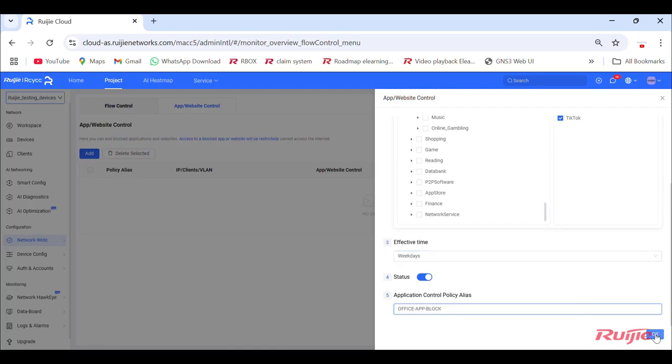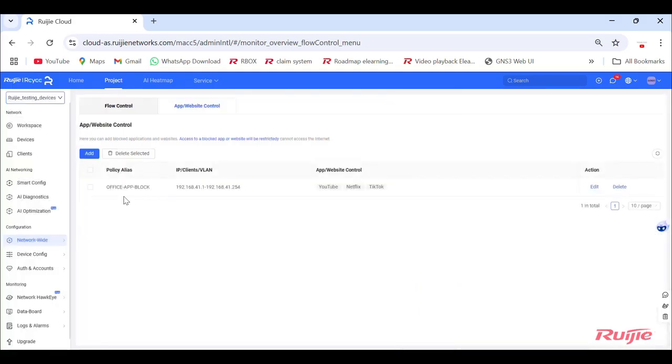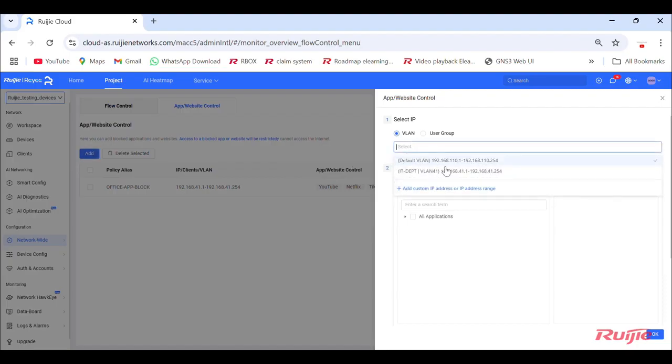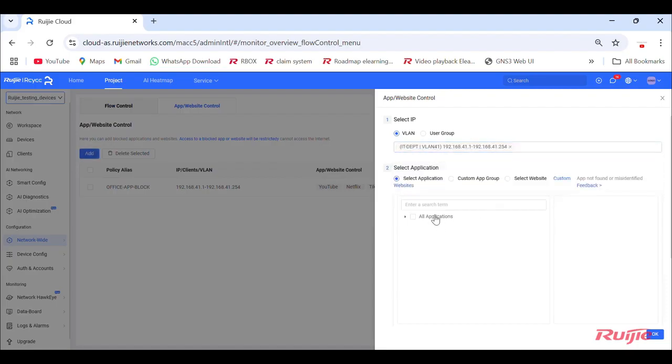So here it is added now. You can see it is added, and if you want to add some websites, you have to select again the IT department VLAN, and then select websites.